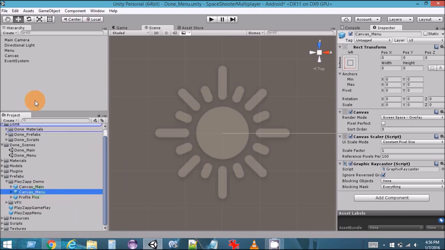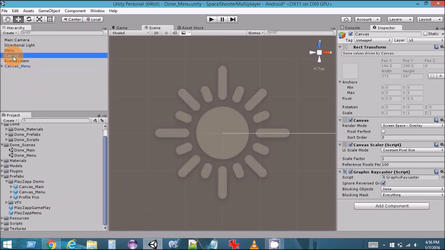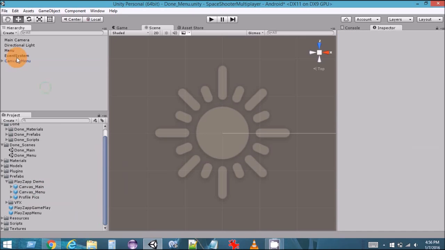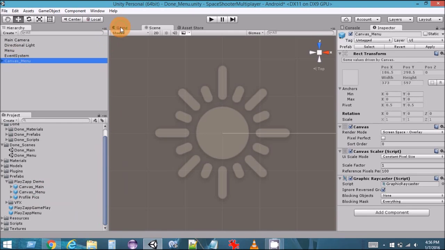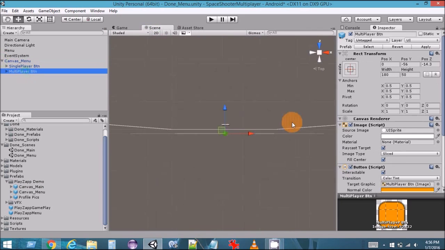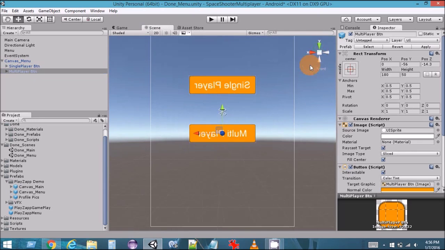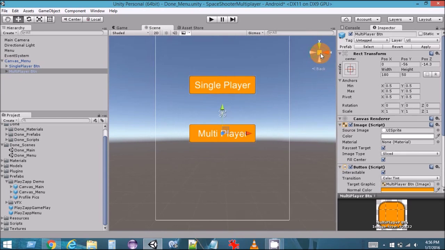I'm creating a canvas, but I already have created all the required things here, under the PlayZapp demo prefabs. We'll see canvas menu, canvas main, all. Since I need the event system, I had to create it, and then I deleted the canvas.